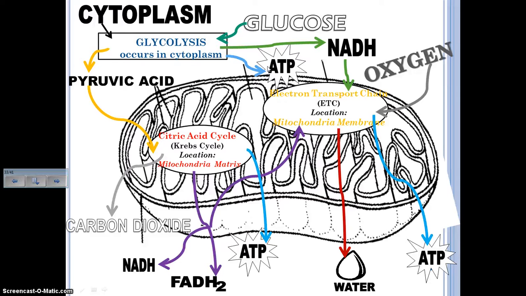So you want to make sure you slow down your breathing, get all that oxygen back into your body so that you can go through the whole process of cell respiration, including the electron transport chain, which is where most of your ATP energy is going to be made. So we call these processes anaerobic or aerobic. The whole process of cellular respiration is aerobic, meaning that it requires the presence of oxygen. And anaerobic would be just glycolysis is anaerobic. It can occur without the presence of oxygen.